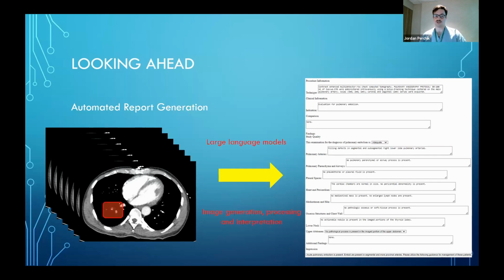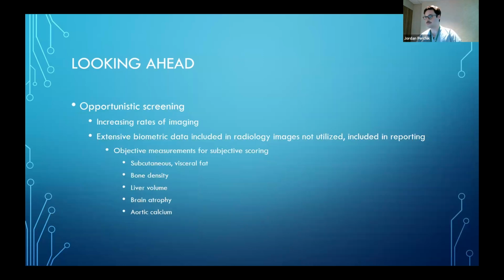So we have an application that detects a pulmonary embolus, so blood clot in the lung. It only takes a couple of additional steps from some of the AI applications that we already have in place to take the finding from the image and integrate it into our report. And then at that point, I, as the human radiologist, could scroll through, look at the areas that have been described, either agree or disagree, and then move on to the next case.